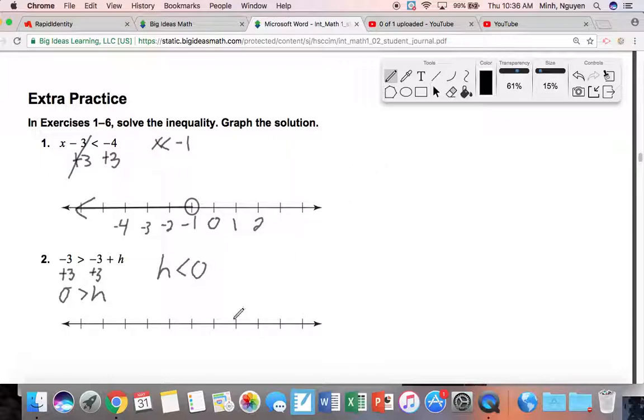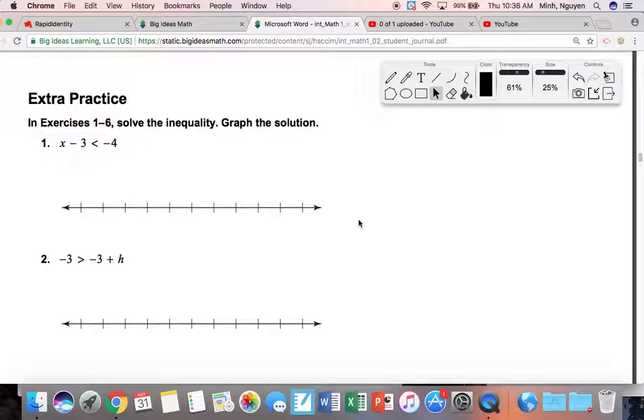Just know that if you flip an inequality, so everything on the right goes to the left and everything on the left goes to the right, then the inequality symbol must also change. So we've got 0, numbers to the right, 1, 2, numbers get greater, numbers to the left get lower, negative, or in this case even more negative. Less than 0, no equal sign, so the circle will not be filled. Let's bump this up. So we're going this way, right? That's it. Moving on.